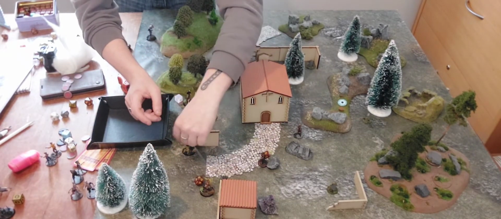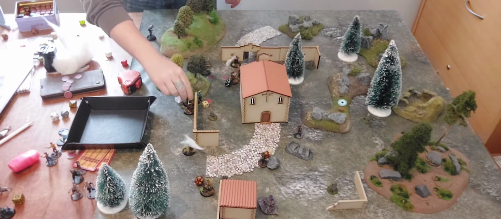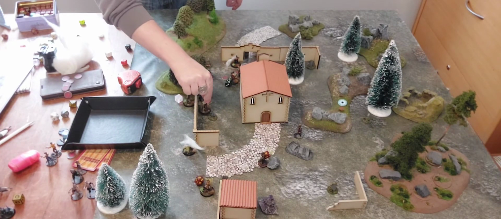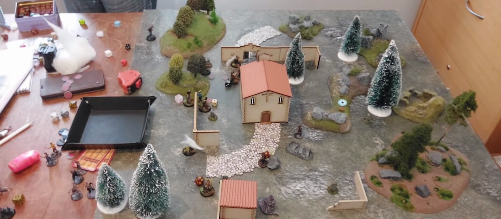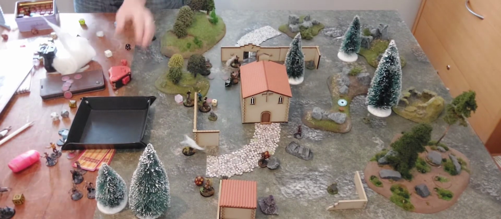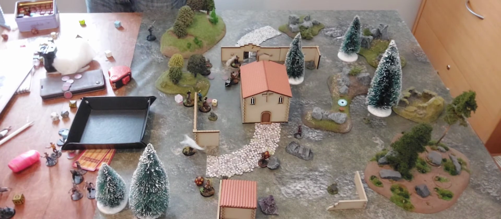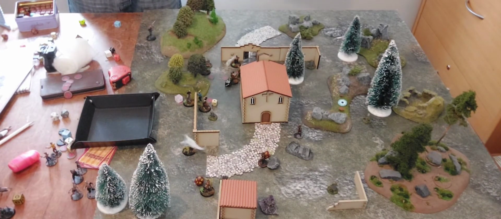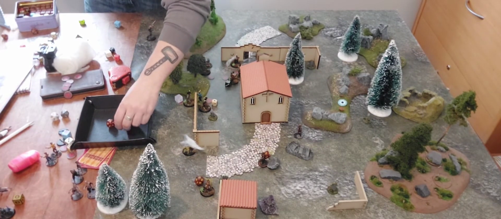Right. And then we've got Martin Harrison. He's going to move all around. First, he's going to climb over there and then go into base contact with the zombie. So, firstly, 1, 2, 3, 4. He's going to take 4 movement. It's going to be easy to hit because he's got 1 fatigue token. He rolls a 9 plus 1, it's 10.